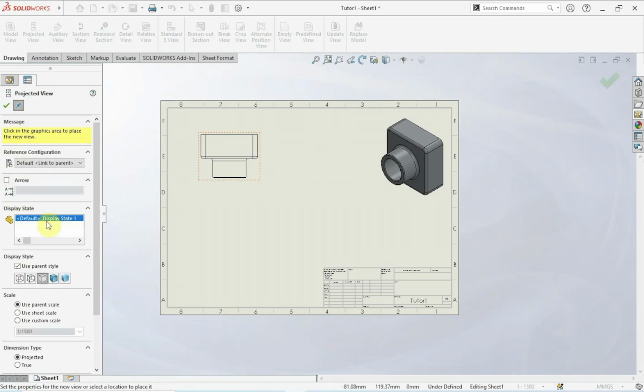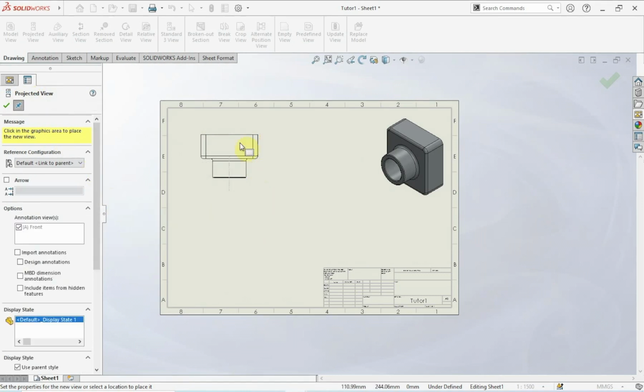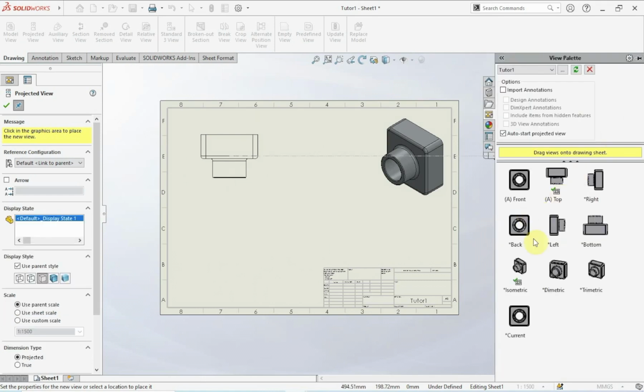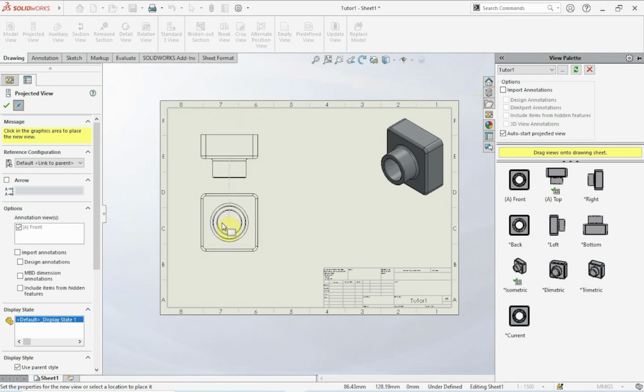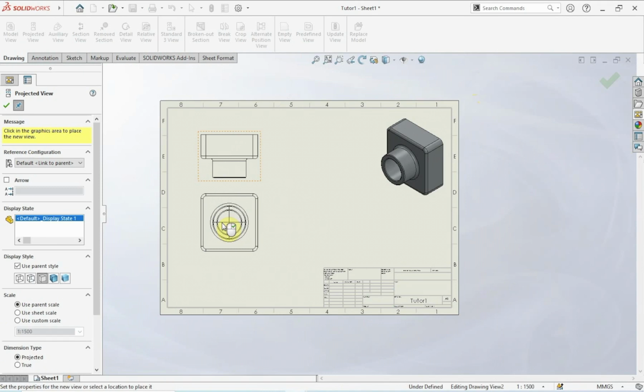Now here, the property manager is going to pop up, and this is going to be the settings for the next view we set in, not for the one we just placed. Now, this is known as a projected view. Projected view is basically a view that's going to be automatically made after we set in the previous one. As you can see here, this is a projected view. It's automatically making this view after we've placed in the top view. And if I'm correct, this is the back or front view, one of these views, and we do want one of those. So let's go ahead and place that in. Place it in by left clicking, and there we go.